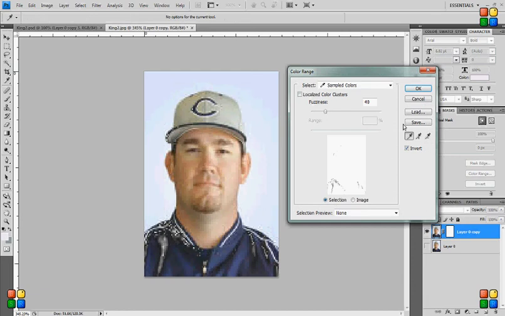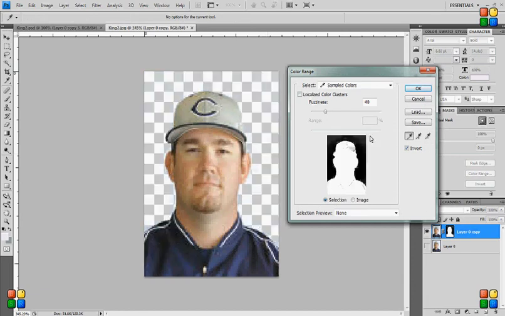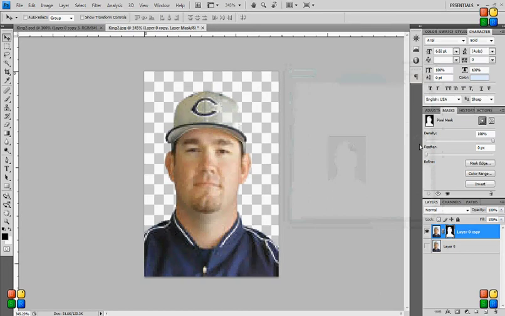Color range, okay, and select any colors that are left over on the outside here. Don't worry about it eliminating colors from the actual picture that you want to keep, because we'll fix that later. Right now we're just wanting to get rid of all the background. Click on OK. As you see, it's created a mask.